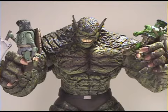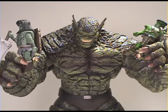Hope you guys enjoyed this review on the Marvel Select Abomination. It looks great. Articulation's really nice for a huge figure like this. Very comparable to the Incredible Hulk.